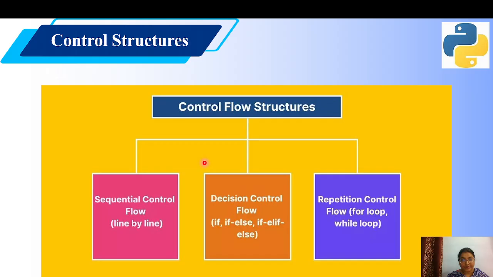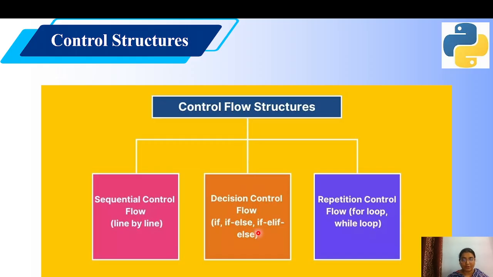We have three different types of control flow structures. We have sequential control flow. It is the default flow, where instructions are executed one after another. A real life analogy is a morning routine. We all have one: we wake up, brush our teeth, take a shower, and eat breakfast. This is executed one after another.